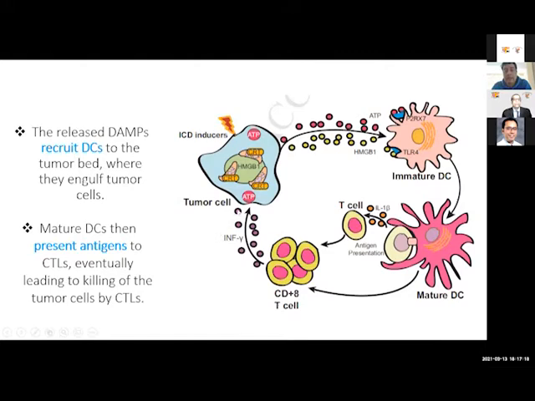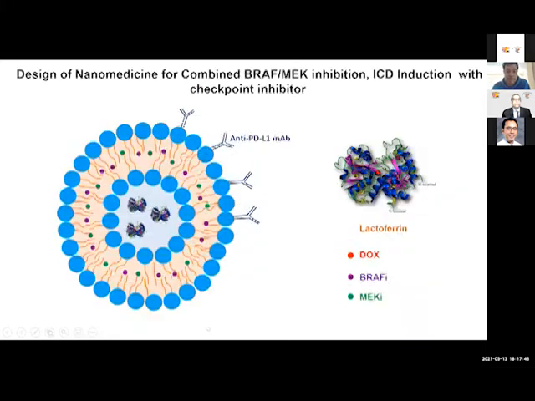So after treatment of cancer cells with some immunogenic cell death inducers like doxorubicin, like oxaliplatin, or some other drugs, it enhances release of these molecules of DAMPs. These molecules can induce recruitment and the maturation of dendritic cells, so that dendritic cells can enhance their antigen-presenting capacity and the priming of T cells. T cells become able again to attack the cancer cells and kill them.